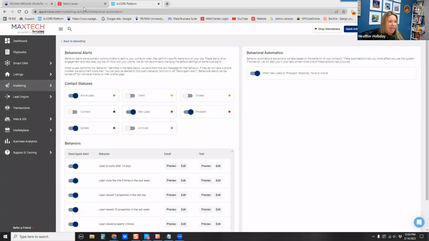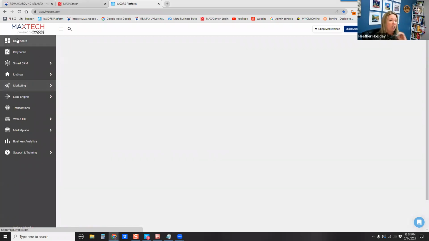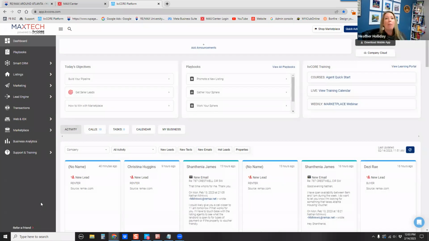So really the biggest thing when you're on your dashboard, you are going to see blue bubbles that pop up. It's your agent launch checklist. That is super important to go through. It's kind of interactive. It's going to have you walking through your dashboard, giving you the basics to help you navigate it. There are a ton of tools. Most agents may use 25% of all the tools that are going to be available to you. It's finding the ones that work for you and your business that you can now implement. A lot of stuff you may never have had access to. So we're going to have a lot of fun with that.